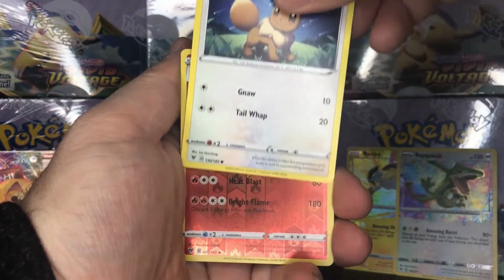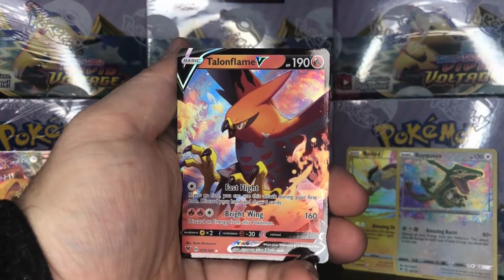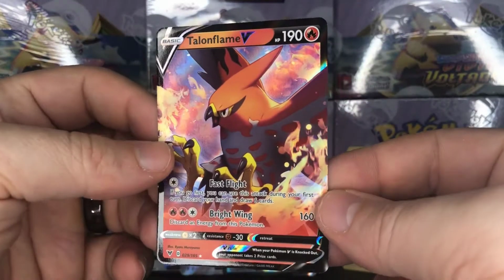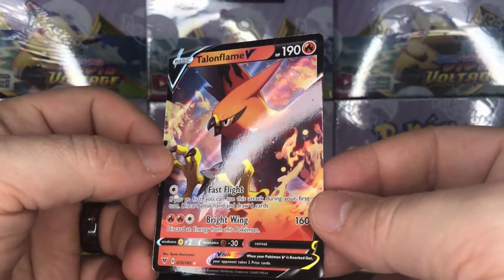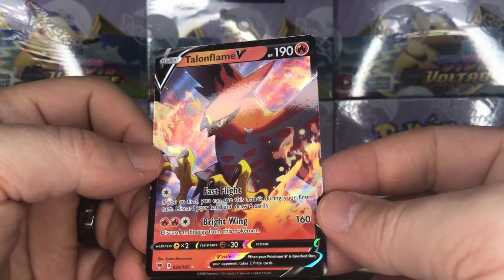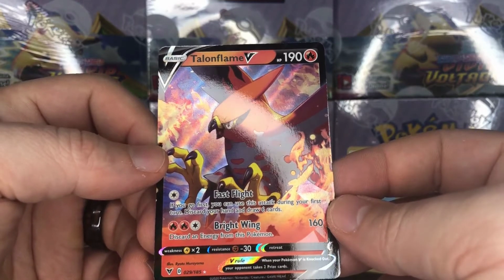I have Eevee again, always cool to see. My Cargo, and our rare, hey, our 8th ultra rare. Nice. We got Talonflame V. Has fast flight. If you go first, you can use this attack during your first turn. Discard your hand and draw 6 cards.